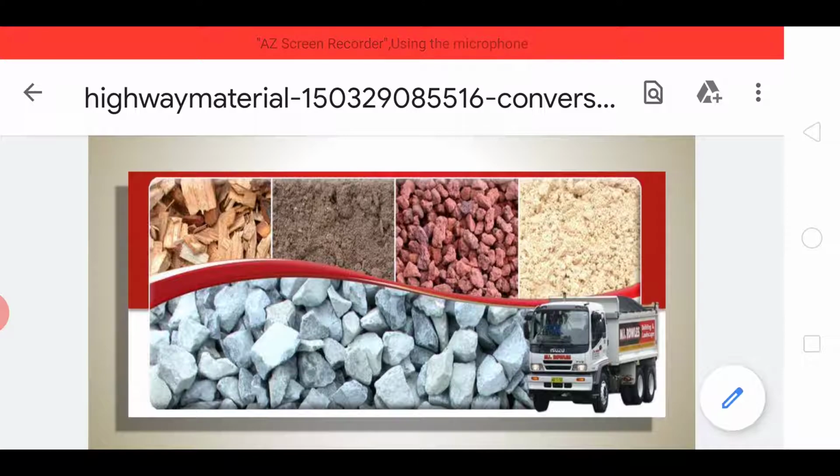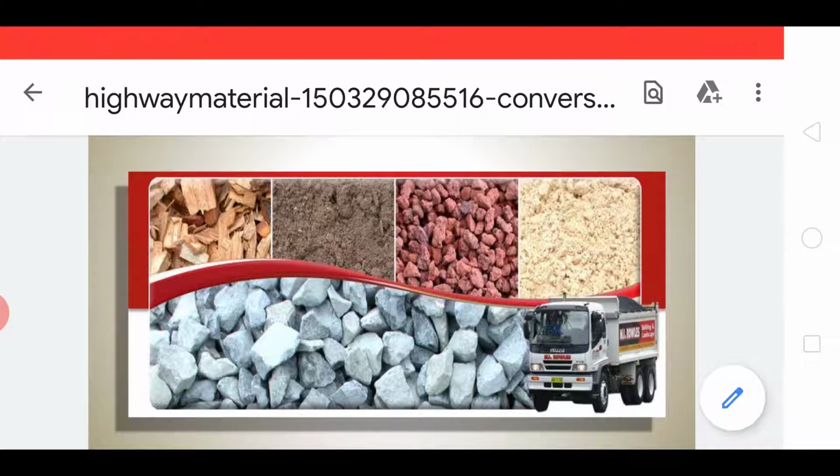And soft aggregates such as muram, kankar, laterite, brick aggregates, then slag, have been used in lower layers of road pavement structures. In case of, say, low volume roads, soft aggregates or soil aggregates mixed can also be used. A different set of tests and specifications are adopted for these soft aggregates.